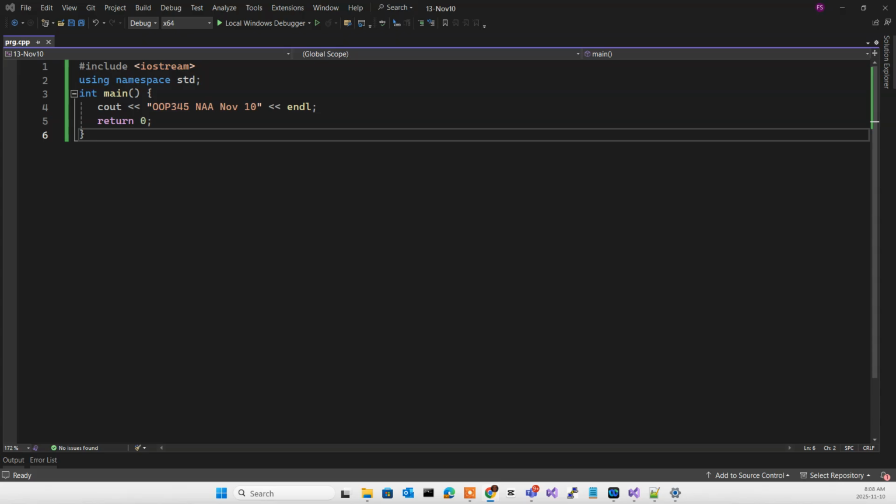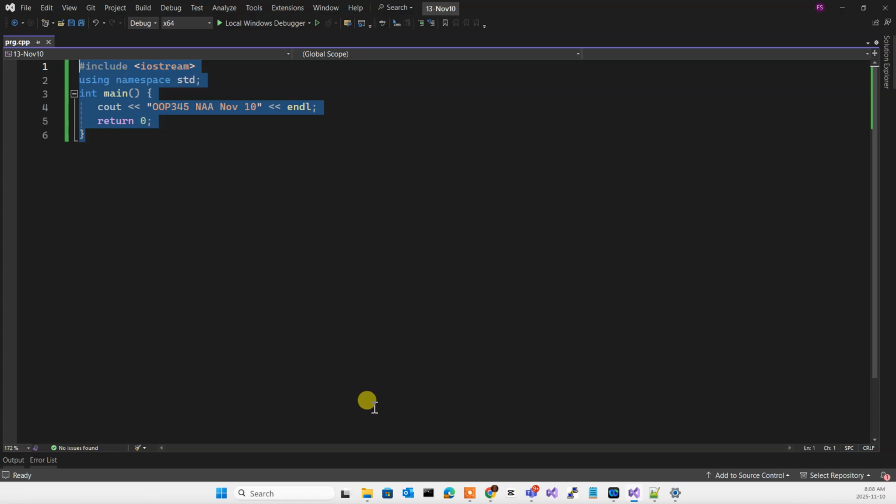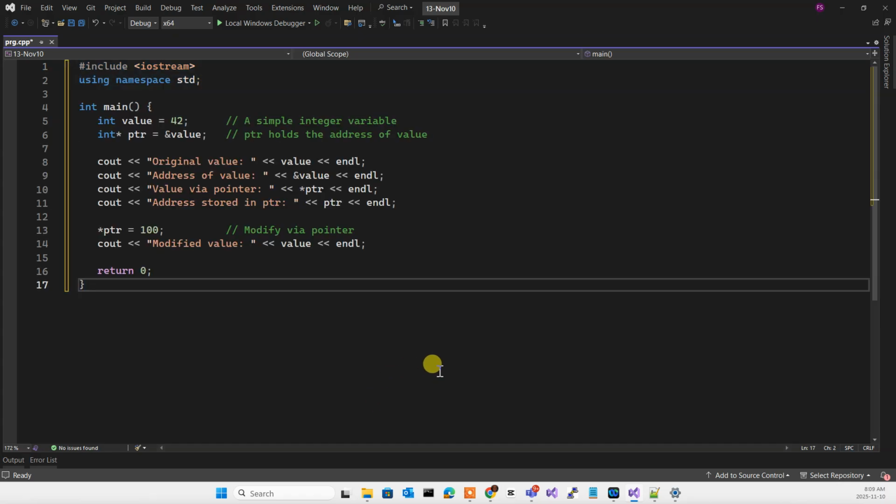Pointers are identified with an asterisk. A pointer is created by an asterisk added to the type. Therefore, the type and an asterisk together mean data.